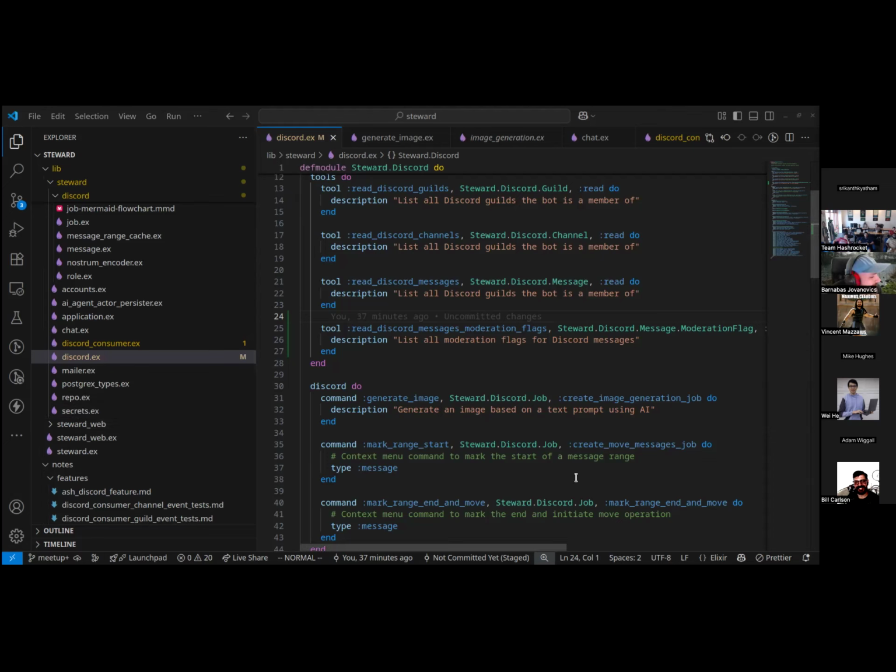I did it mostly just on the side while watching TV. And this week I spent maybe between 1 and 2 days to really fix that message move problem and get that working.